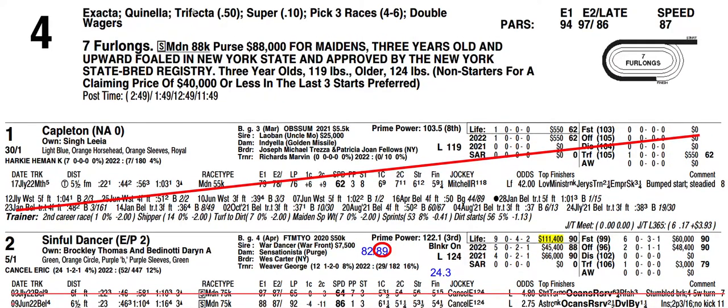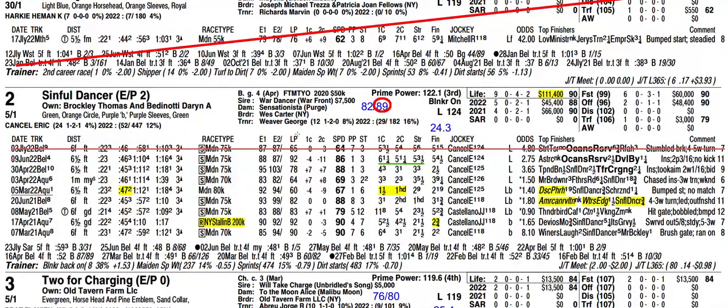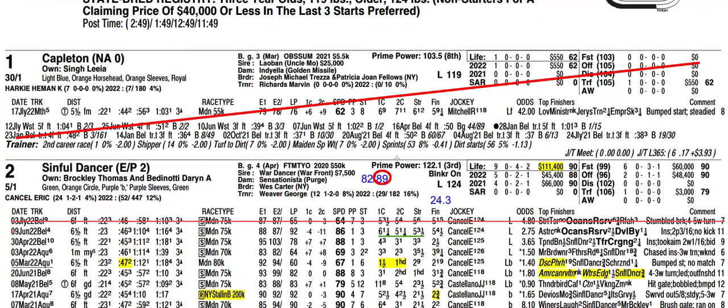First of all, I took the one horse off. Okay, I threw him out because I always look to eliminate here, especially if I'm playing a sequence like the pick 5. I want to be able to find at least 3 races where I could either single one of those 3 and maybe go real short in the other 2, such as maybe 2x2 or 2x3. That way I can go a little bit longer in the other 2 legs. So I threw the one horse out right away for 2 reasons.